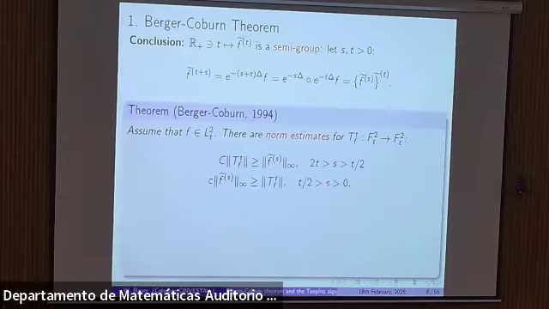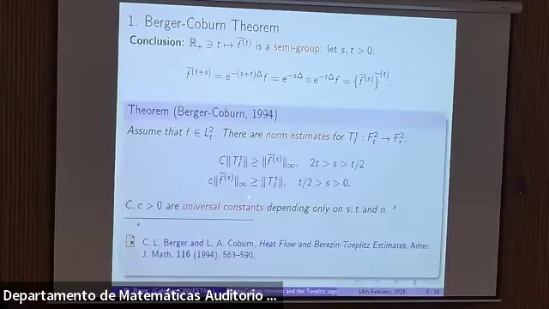And if s, the parameter, is small, meaning between 0 and t/2, then you have the converse inequality. You can bound the operator norm by the sup norm of the heat transform of f at time s. So this gives you a criterion on the boundedness of the operator T_f in terms of the heat transform of the symbol, f tilde s. So if f is an unbounded symbol function, then it may happen that after some time in the heat flow, the heat transform produces something bounded. Even if you start with an unbounded symbol, you may have a bounded operator.